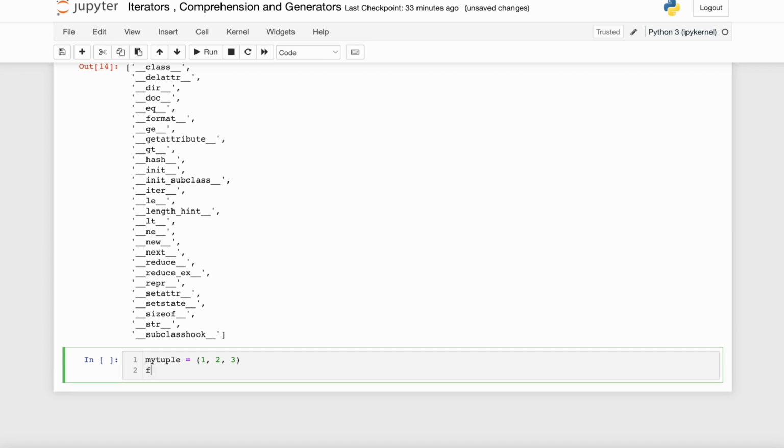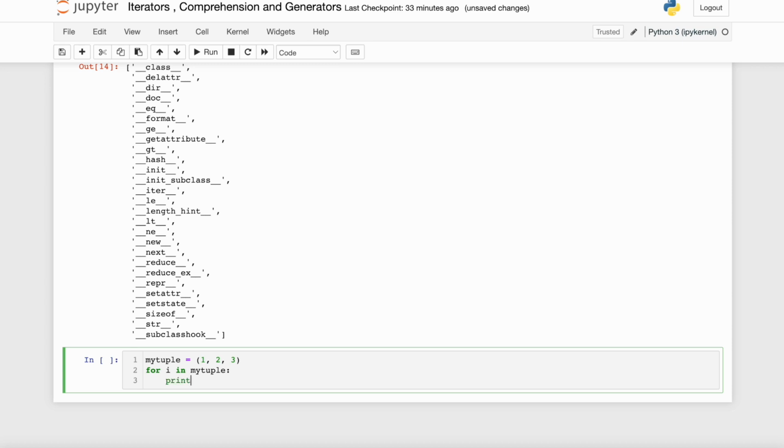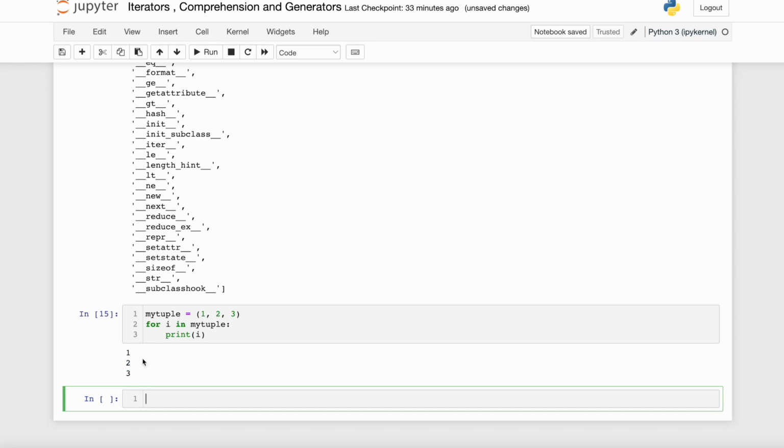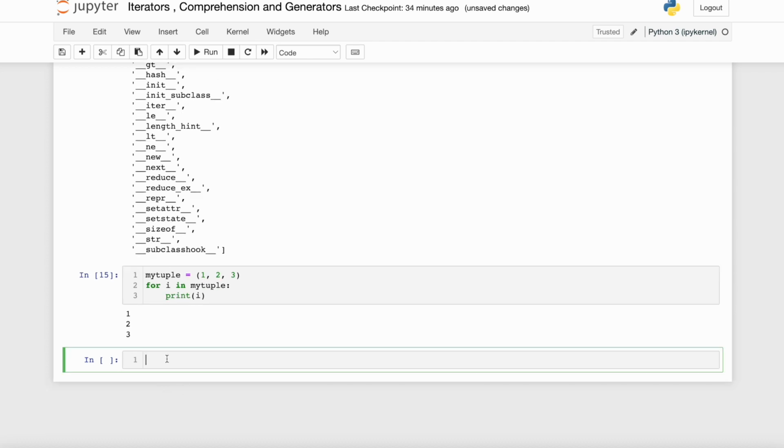For i in my tuple, if I have to iterate over it, I will do a print i. Let me do that, and it is printing. So we can prove that the tuple is also an iterable object, because if we pass a tuple in a for construct, then my i is going to iterate over 1, 2, 3, and it was printing 1, 2, 3.